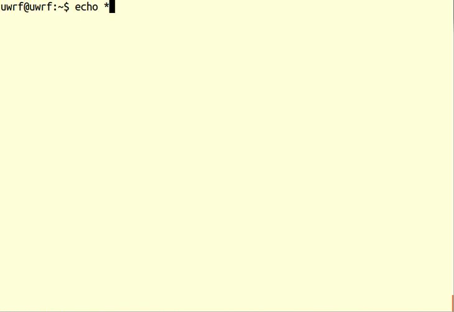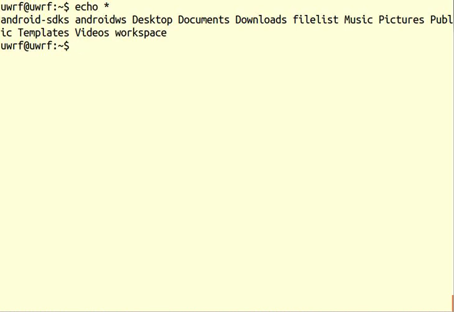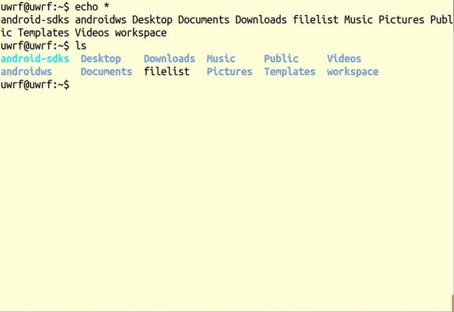But we know that as soon as I hit enter, the star will be interpreted by the shell to mean any file or directory in the current directory that matches, so anything. So instead of a star, we get the list of all the things that are currently in our directory. So basically the same output as ls. So if we say echo star, we don't get a star, we actually get a listing of all the files.